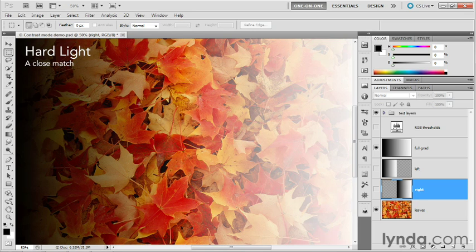If you prefer to turn the effect on its head and favor the background image instead of the active layer, then you would apply overlay. And if you're looking for something more subtle, then go with soft light. And that, in a nutshell, we'll be seeing more of them, but that's how the overlay, soft light, and hard light modes work here in Photoshop.